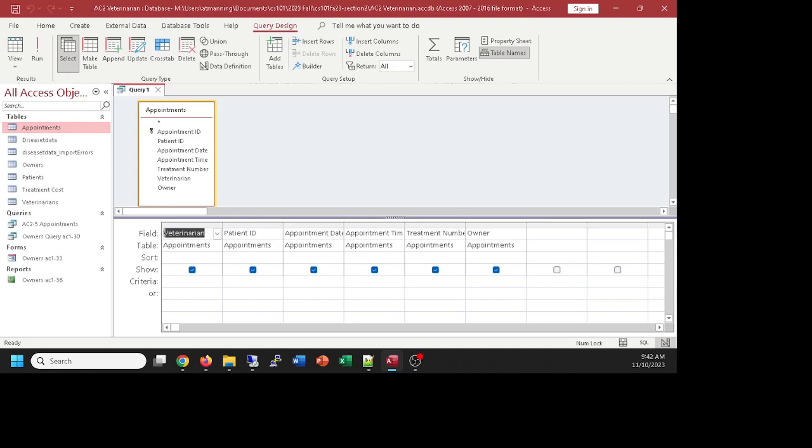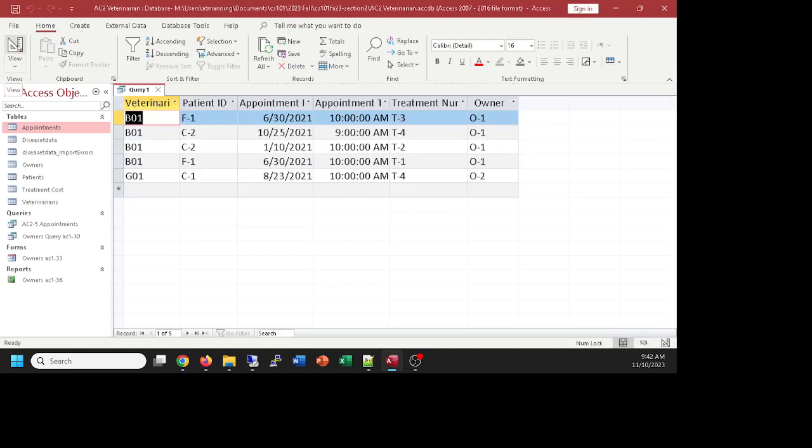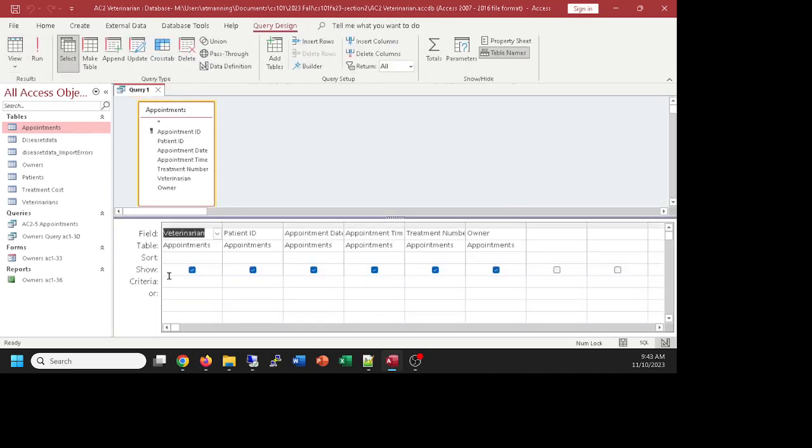Now I want to put a criteria in for my veterinarian. Right now, it's showing me all the data when I view datasheet view. I only want to see the results for veterinarian G01. So I put G01 here in the criteria row.